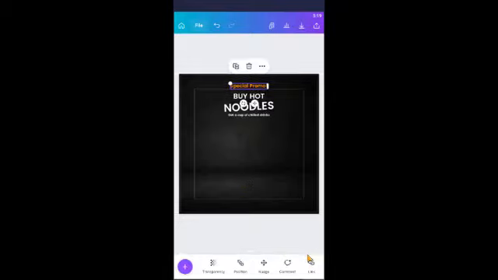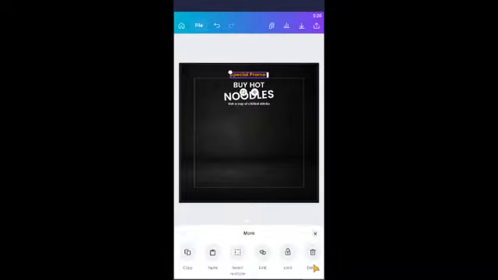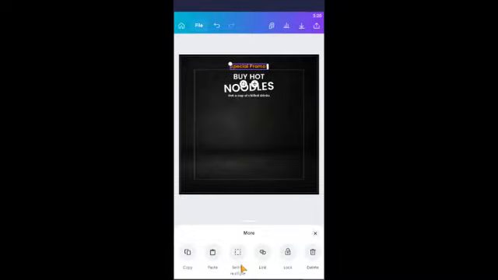So aside from that, another thing that is different from the desktop version is when you are making multiple selection. So after all of this, you can go to more. If you want to make multiple selection, click on more, then it will tell you select multiple items. Unlike when you are working on desktop, where all you have to do is hold down shift and then select multiple items, on your phone you select the very first item you want, click on select multiple, and it will show you that you selected one item.